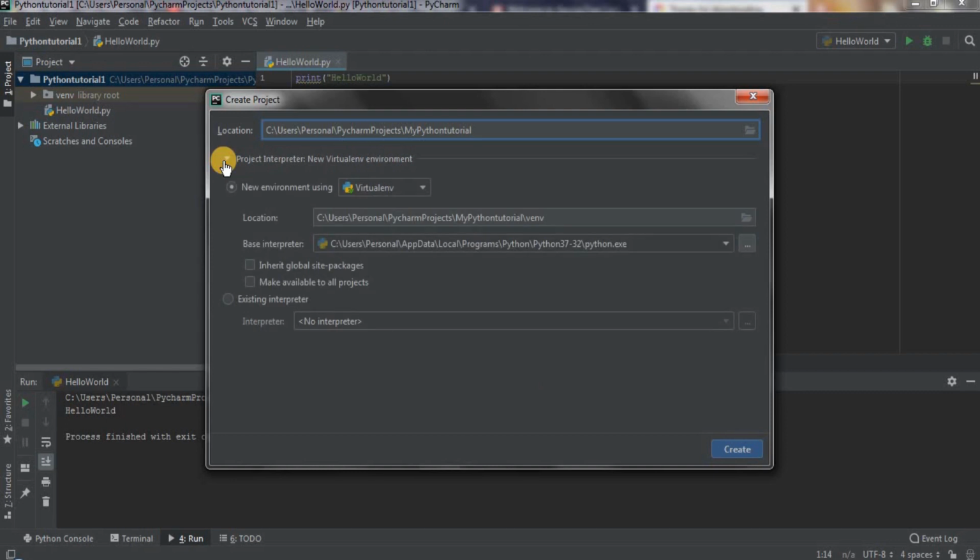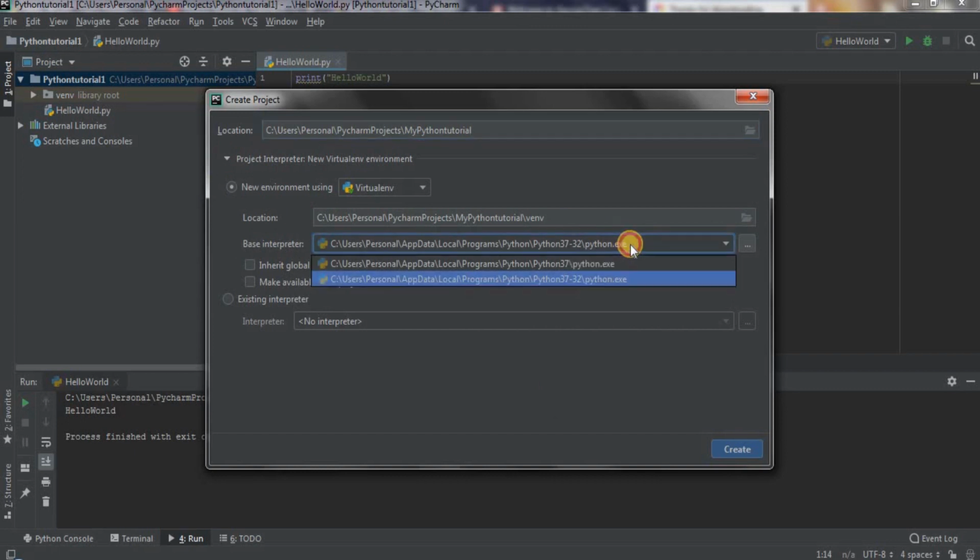For project interpreter, the base interpreter redirects you to your Python exe directory, and click Create.